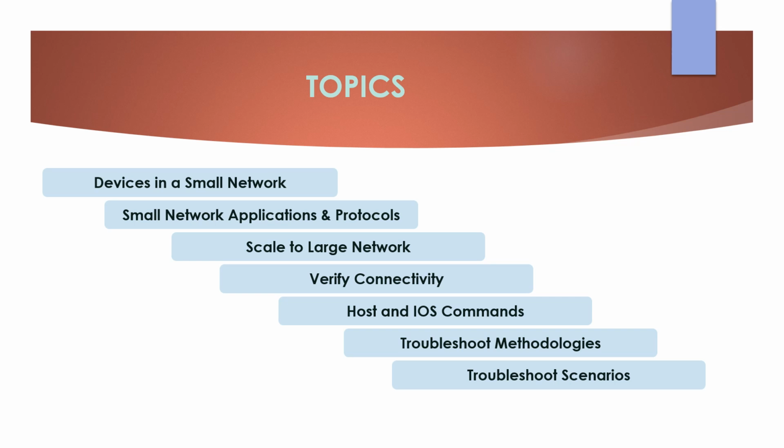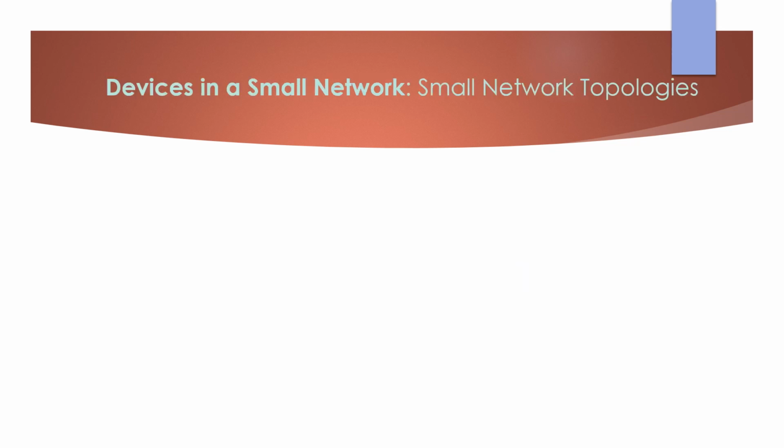And as for small network topologies, first of all, you have to know that the majority of businesses are small. Therefore, it's not surprising that the majority of business networks are also small. A small network design is usually very simple. The number and type of devices included are significantly reduced compared to that of a large network.